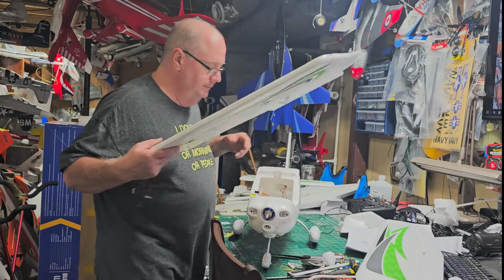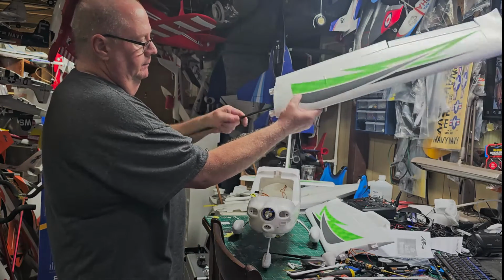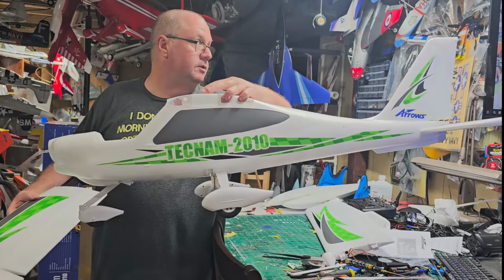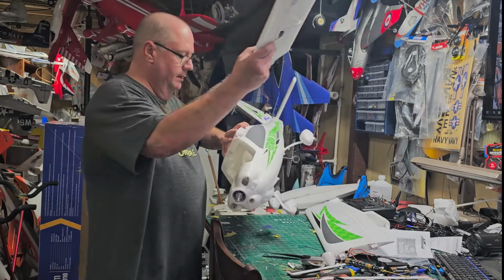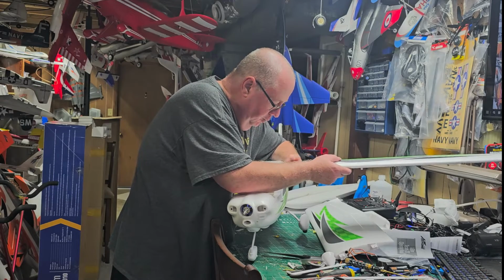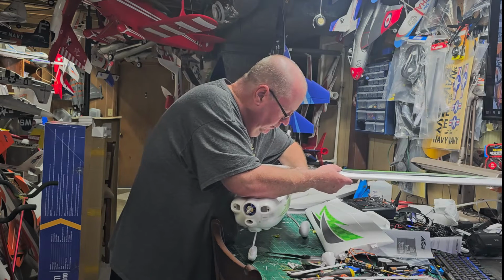Okay? So, grab your wing spar, fish it right in there in the wing. If you look on the side, see that hole towards the front and that big square channel? I'm going to put that wing spar in that hole. And then as I get closer to that big square channel, I'm going to take all three of those wires and fish them through. Well, I'm going to try to anyways.